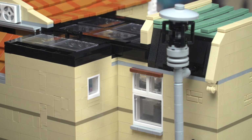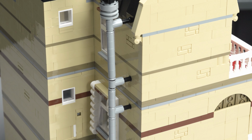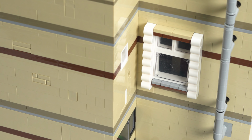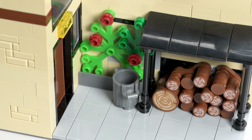Then we pan down. It does kind of stick out. You see this kind of stuff. What is that? They should actually cover that up, but it's got an industrial look to it. And then you got the window here with a little bit of this pattern, just like the front, right? This part is actually pretty cool. I like the logs. That's really neat. All printed little pieces of wood right there.